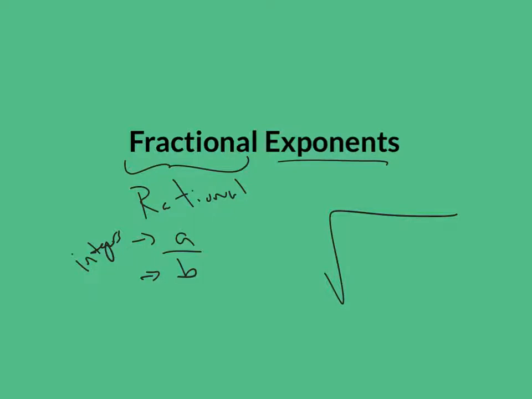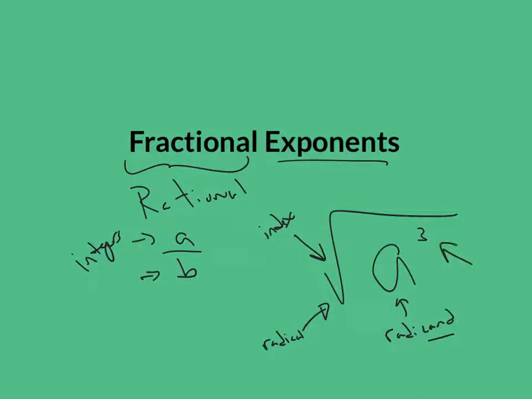Also, just a little bit of vocabulary. The value that's here is referred to as the index. When we don't write anything, that index is automatically 2. The symbol here is actually called a radical. When we refer to radical, we're referring to all values of indices: square root, cube root, fourth root, fifth root, that kind of stuff. This would be called the radicand, A-N-D. And of course, in here, that would be our power or exponent.